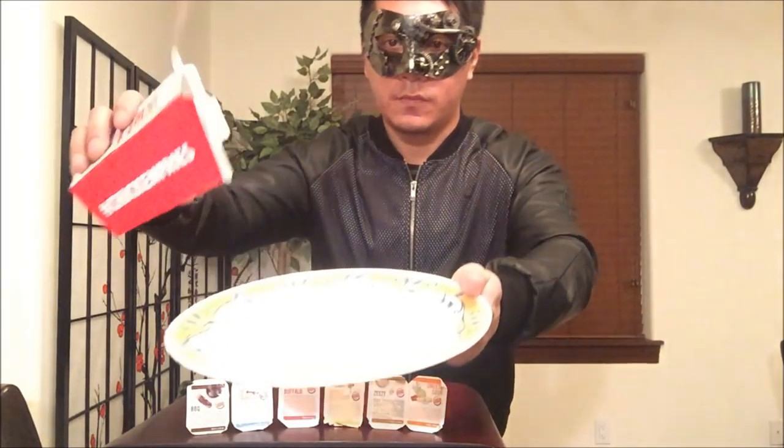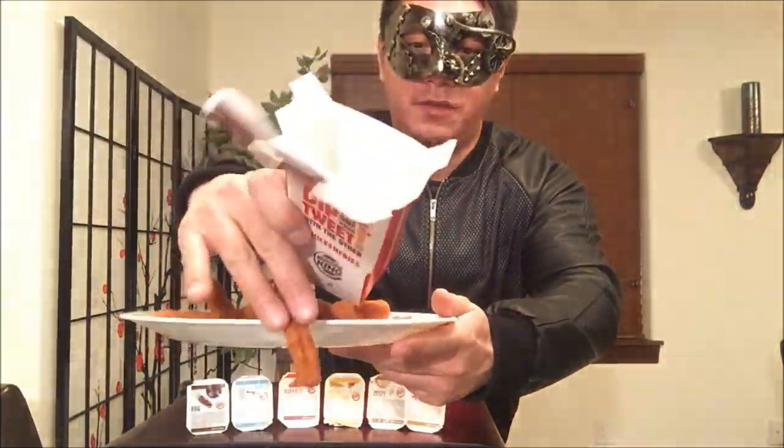It definitely came out not more than one or two weeks ago. Here you see a good amount right there, but we need a better look at this. That piece almost fell off — that's how it looks. Kind of looks like big strips of french fries except it's got that white meat chicken in there. A little bit about the new buffalo chicken fries: it's made of white meat chicken.